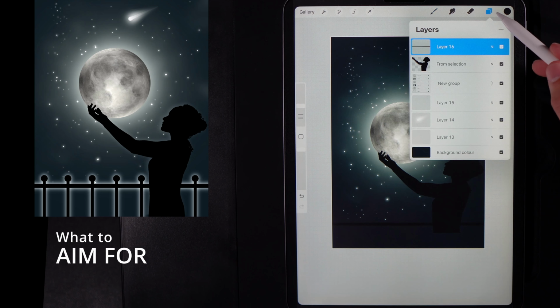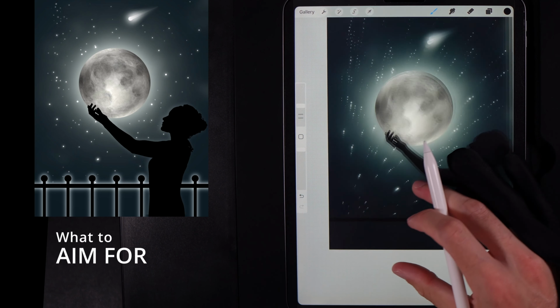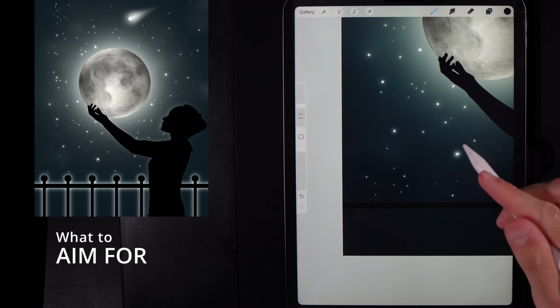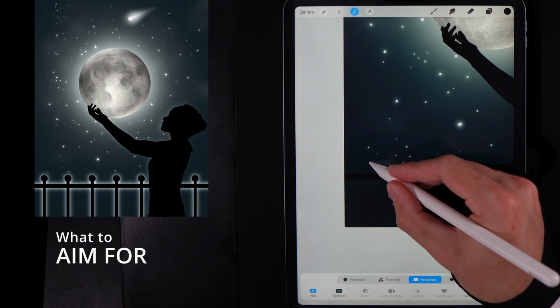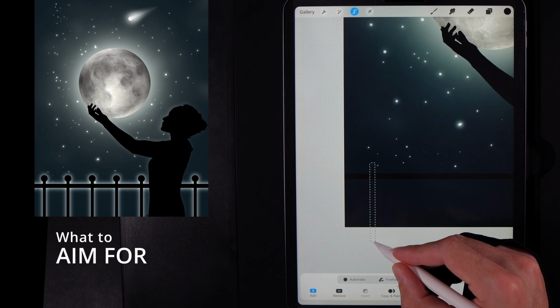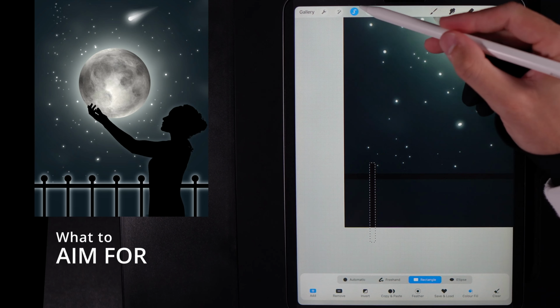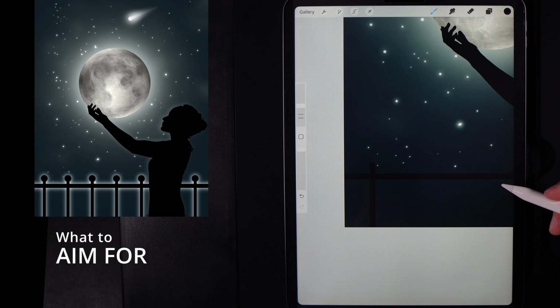We're then going to go to our layers and create another new layer. So create a new layer. And we're going to create some of the vertical railings. So over here, I'm going to go to my selection tool again. I'm going to go ahead and create another bar, such as here. And that's pretty good to me. Just a little bit taller. Tap on your selection tool when you're done.